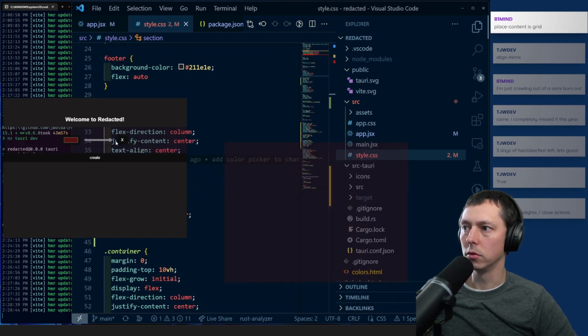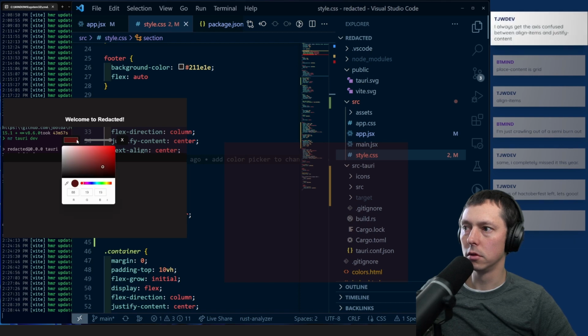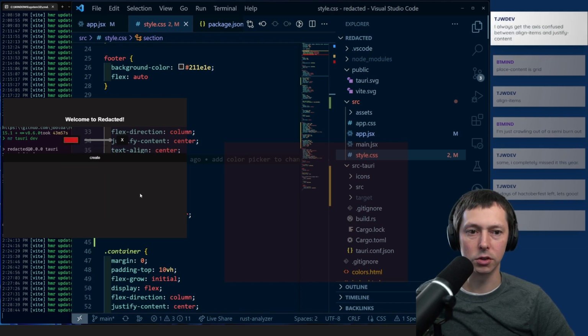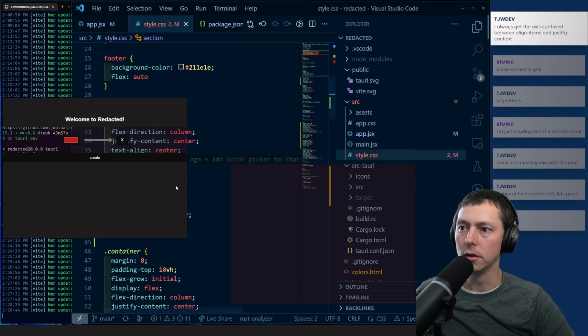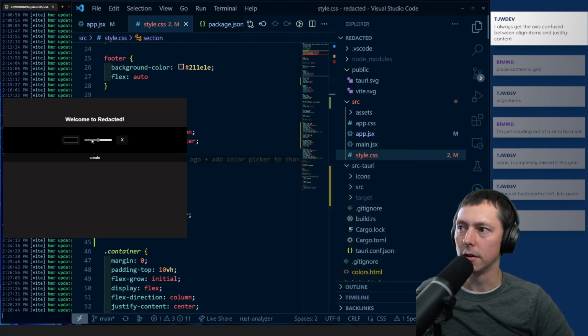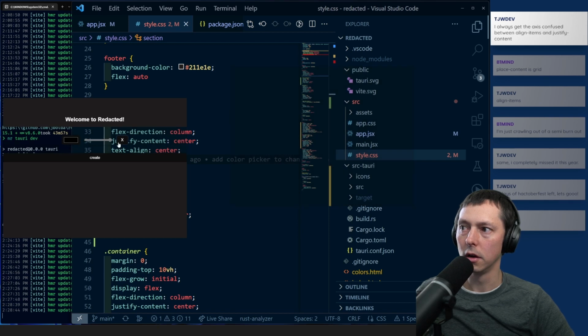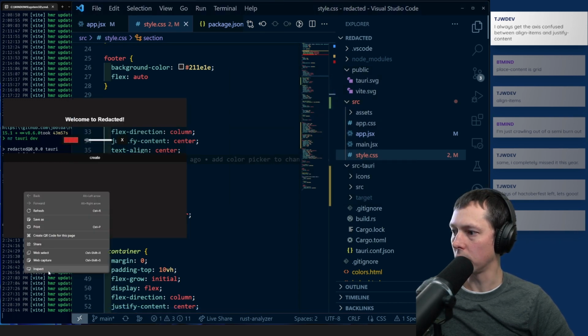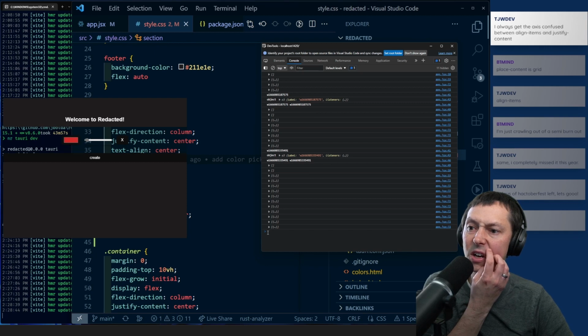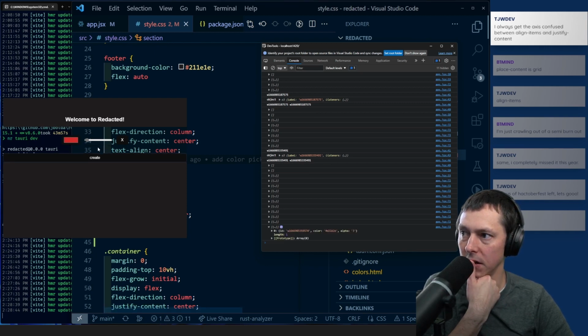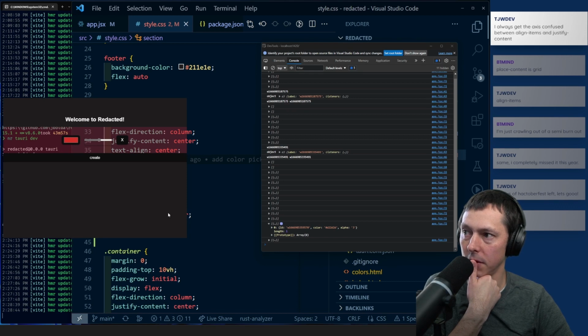Oh, okay. Oh, whoa. Okay, something is kind of going wonky here. I think it has something to do with the fact that I'm not converting the hex. Alpha 3. Yeah, it's got to be that.